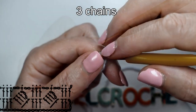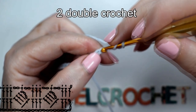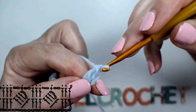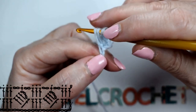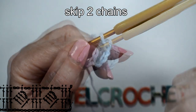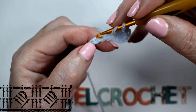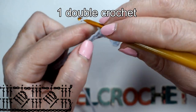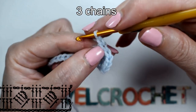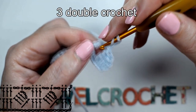Row 1. 3 chains. Two double crochet. Skip 2 chains. One double crochet. Three chains. In the double crochet, three double crochet.